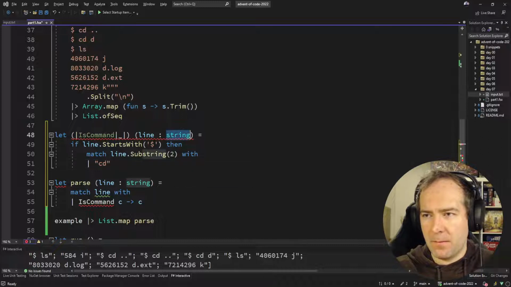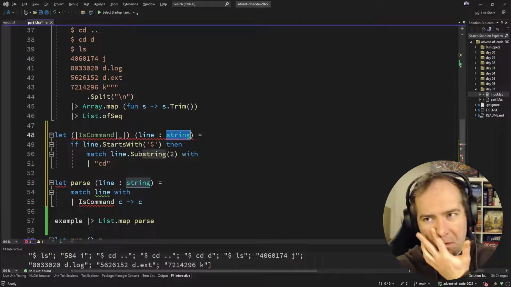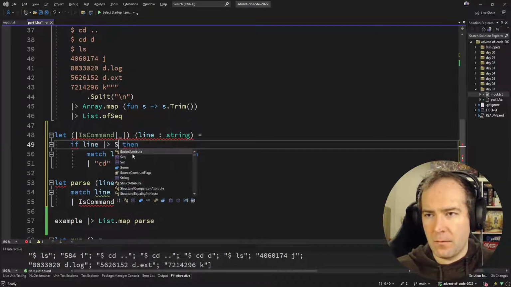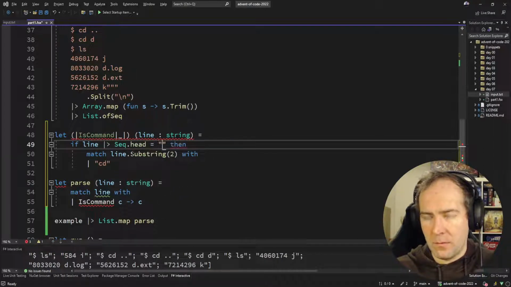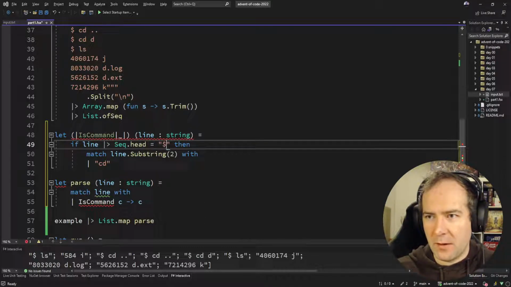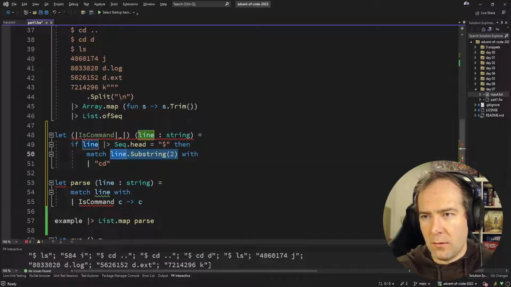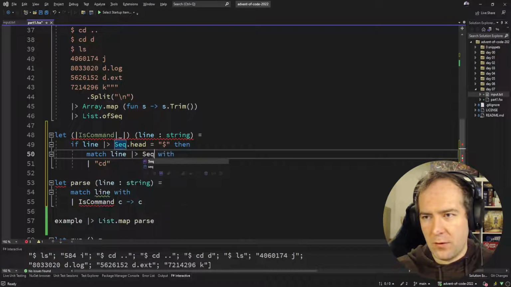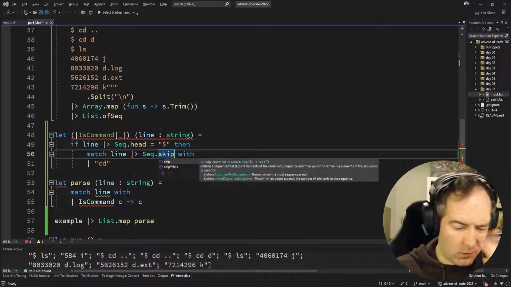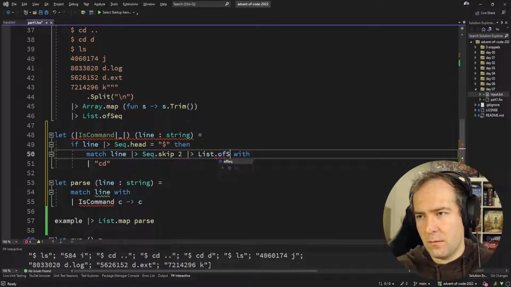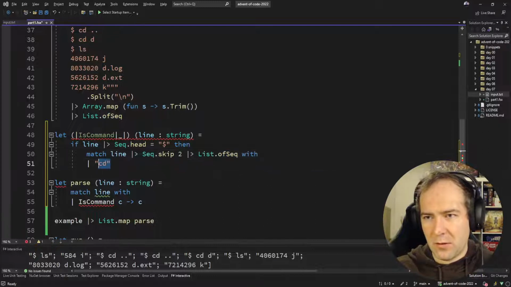You know what? I'm not going to work on strings, I'm going to work on a sequence of characters. So if the first character in the string is $, then it's a command. And then we're going to match line skip 1, 2, skip the first 2, that's a space and a $. And now we can pattern match on the list.